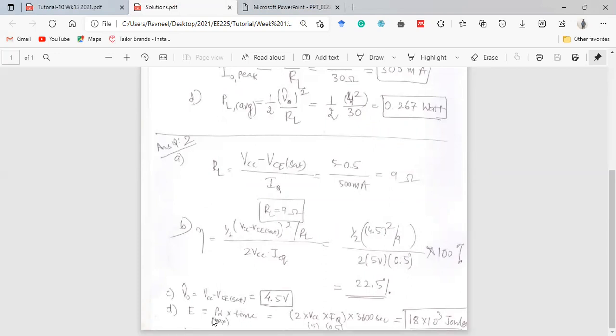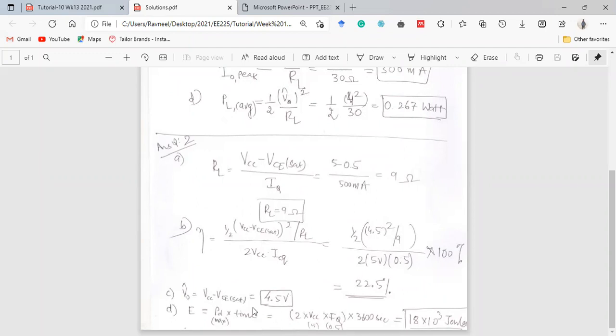When you are moving the speaker volume to its maximum, that means maximum power, right? So energy is basically equivalent to maximum power multiplied by time. So how do you calculate maximum power? Maximum power is going to be basically 2 times VCC times bias current, isn't it? This is going to be our maximum power that could be delivered to the load.